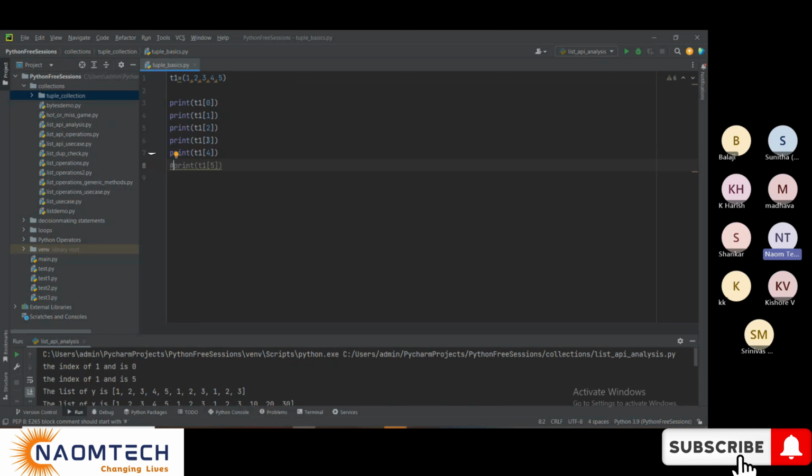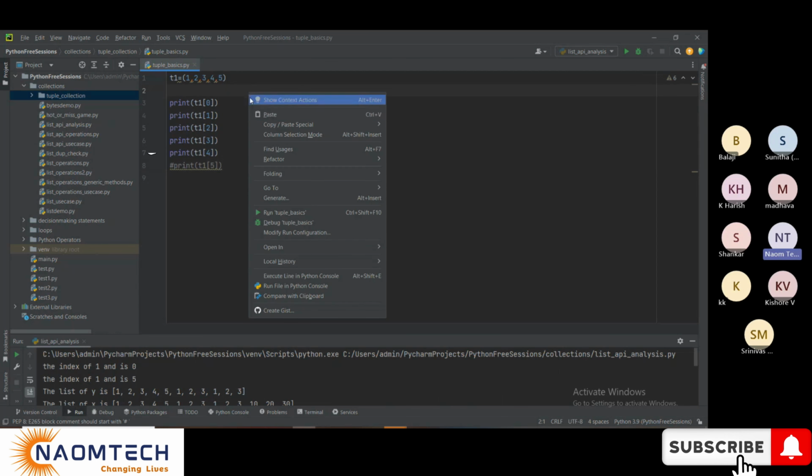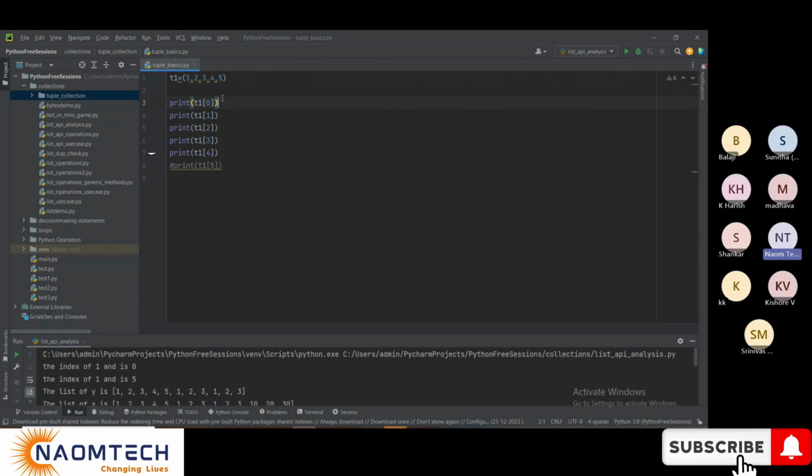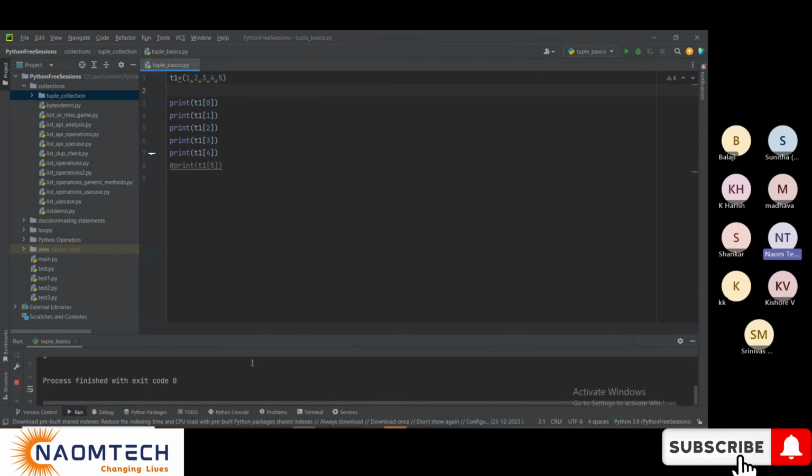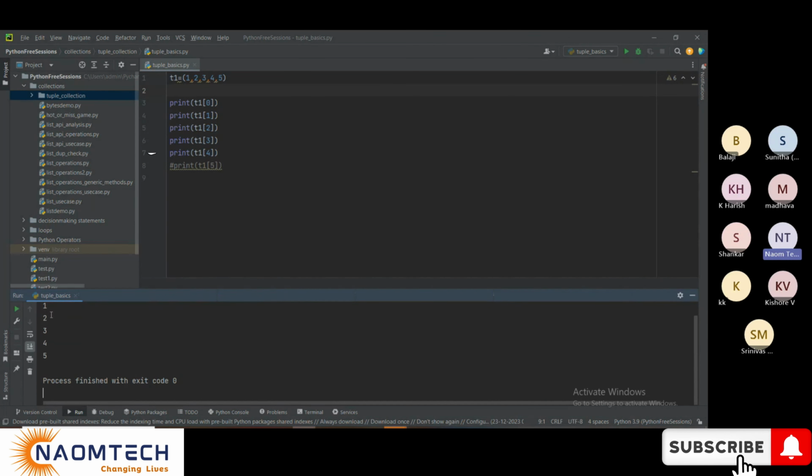Before we test that, let's first try to extract elements from the list and see all these values. Okay, run this now, please. Let's run this program. Right click, run this program. And you can see all elements here.